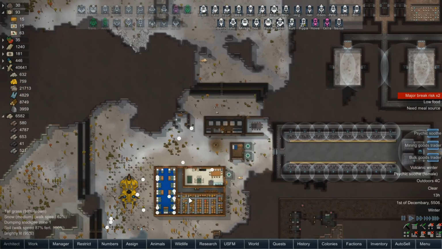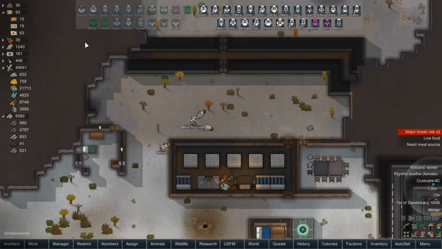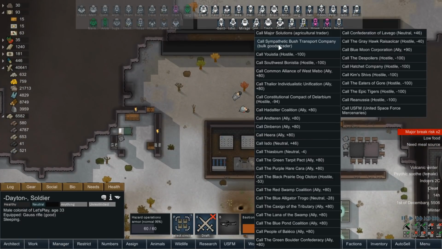No, we don't need this. Reject. Go away. Those are never worth it. And then we have bulk goods. Where's not Chaos? Where's Dayton sleeping? Can you check this for specific components?